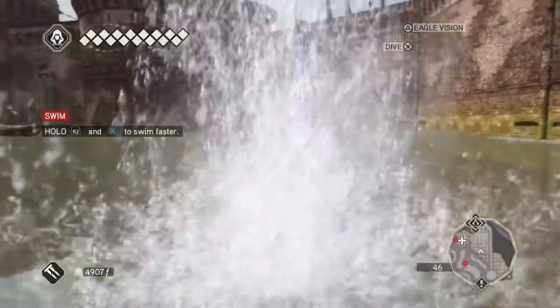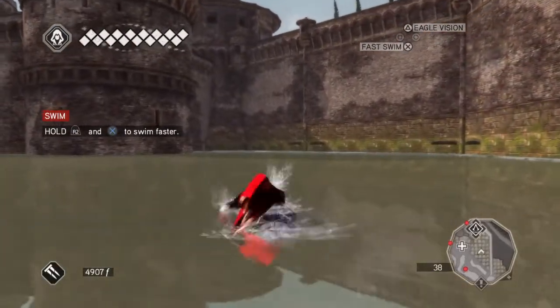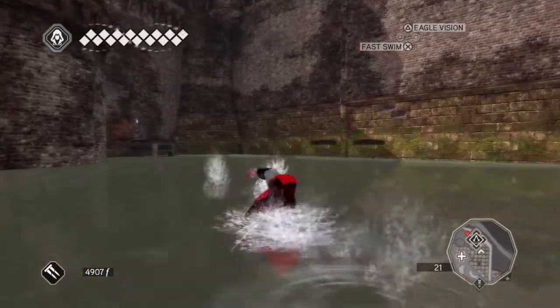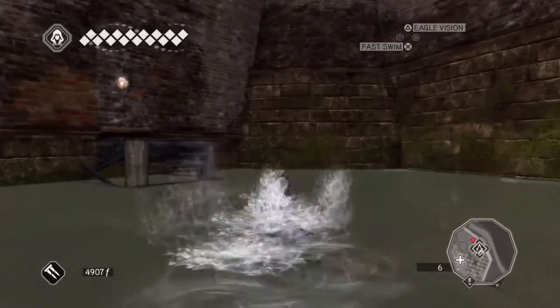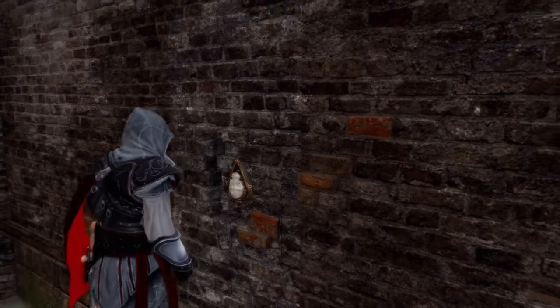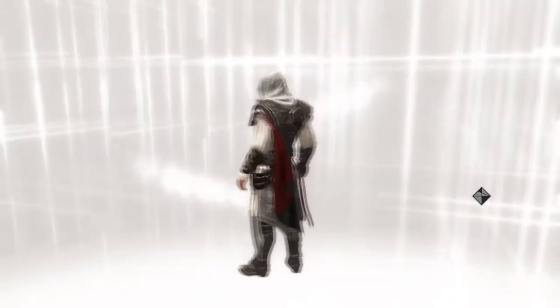Oh, let's do this the swimmy way, shall we? As I say, it took me a while to find this. But now, that's because I didn't look over this side of the walls. And there you see the familiar skull. So let's get this done. This, as I said, is Ravaldino's secret. It's the fourth of our Assassin's Tombs, so we have two more to go after this, and they're both in Venice.